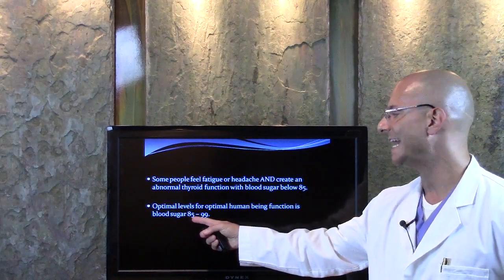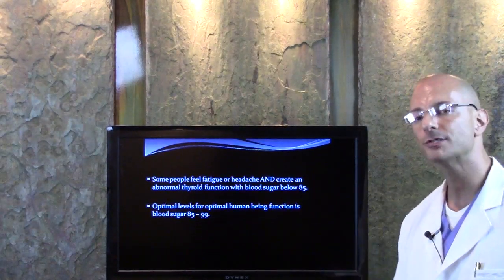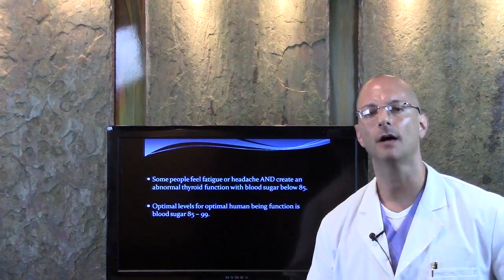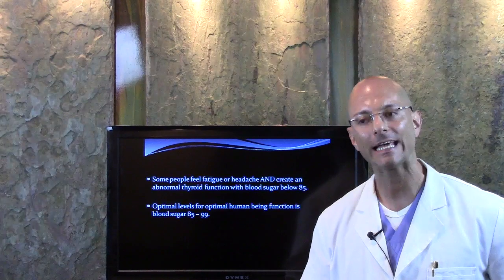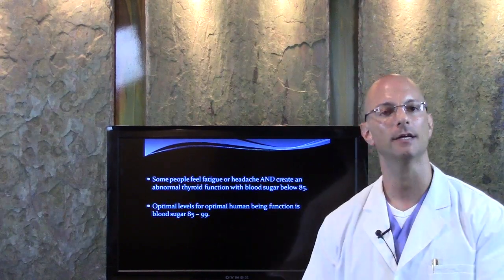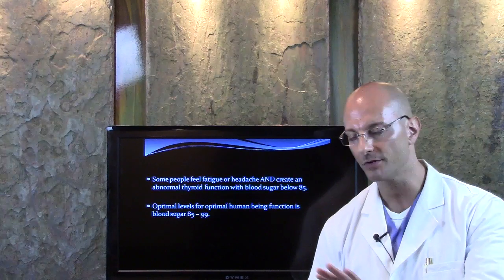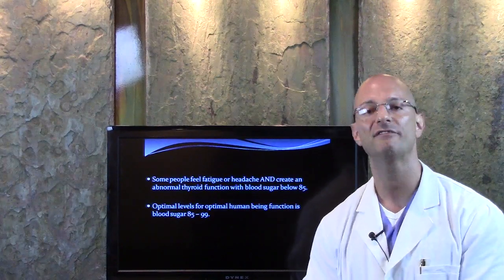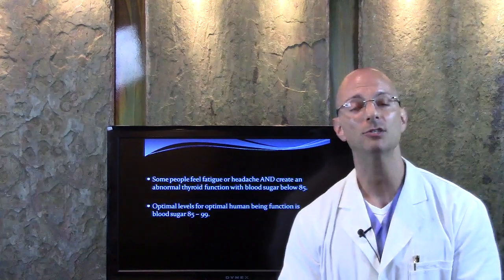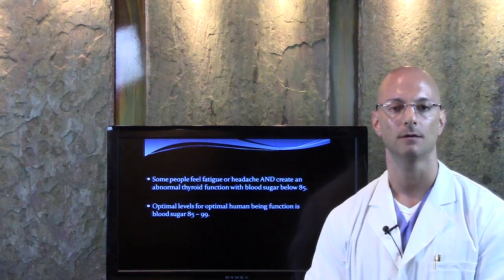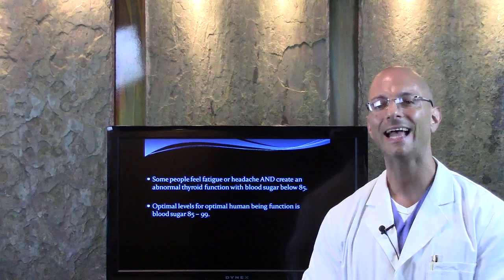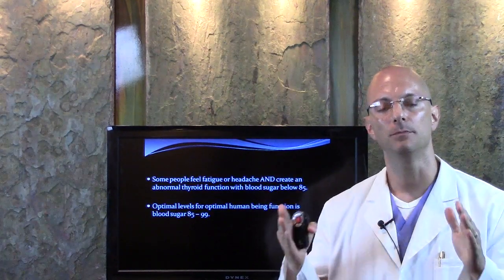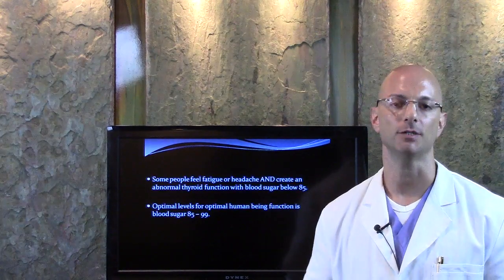Optimal range is 85 to 99. I've seen patients in my practice whose blood sugar turns out to be 80 and the doctors have told them it's normal. And I get them on a specific diet to bring up their sugars and all of a sudden their headaches go away. There may be different factors for different headaches, but I just want to use that as one example. Or maybe they're not feeling foggy in their brain anymore. Or maybe they just don't have their chronic fatigue anymore.